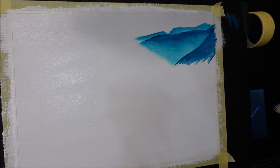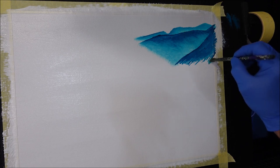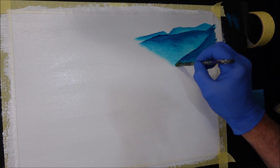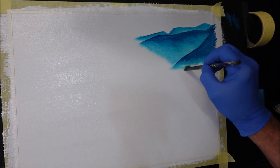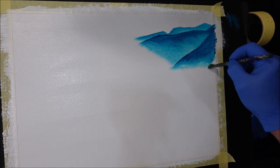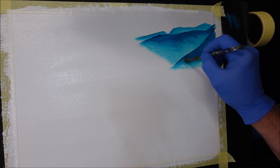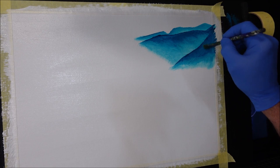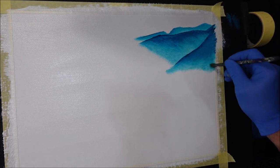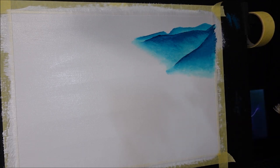So I've got a cloth as well, constantly wiping it, and I want to get this really, let's get all this here first where I want it, and I want to bring this down now, wipe the brush and bring that into nothing. There we go, into nothing. Now I'll start just getting all this evenly brush stroked. They're either fishing in the early morning or late evening, overcast. Okay, lots of fun still happening here.